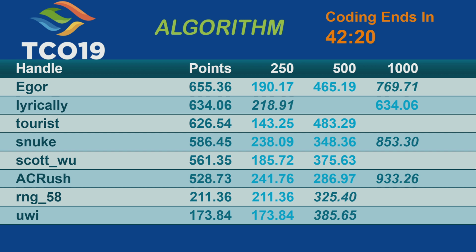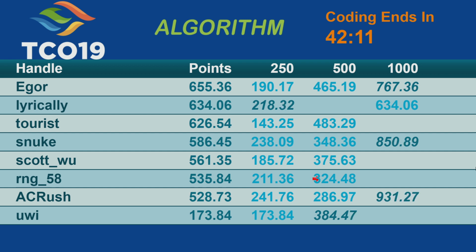For those of the audience that don't know what they're looking at, here's a little explanation. At the top, you see the points 250, 500, 1000. Those are 3 different problems of increasing difficulty. The blue numbers are problems that particular member has submitted validly. They passed some tests. It gets run through more rigorous testing afterward, but they passed the ones for this particular competition. As we can see, we already have some members who have completed both the 250 and 500.